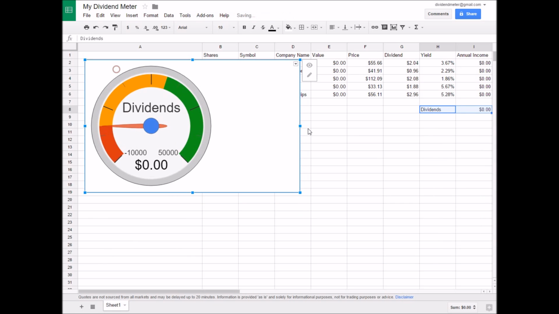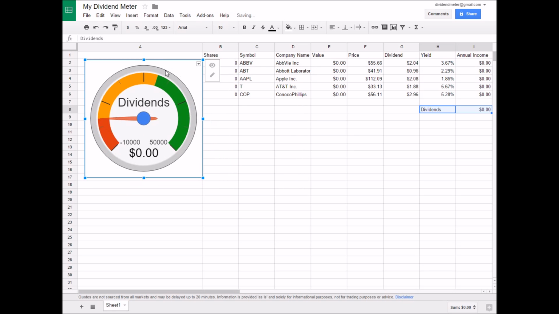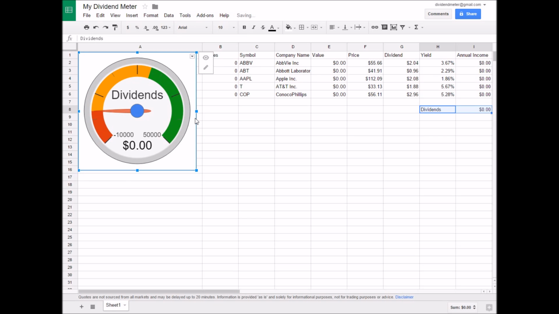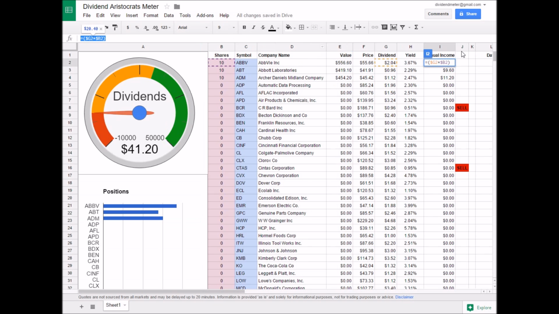We're going to click Insert. And now I just need to drag this in position over here, where it's really easy to see when that spreadsheet is opened. Now underneath that, I would suggest adding a portfolio bar chart. Again, you can visit dividendmeter.com for more information about how to do that and customize your spreadsheet further by adding the buy sell indicator column. You may also want to add conditional formatting for your dividends. So if that dividend increases, you'll be able to identify it easily the next time you open the spreadsheet.